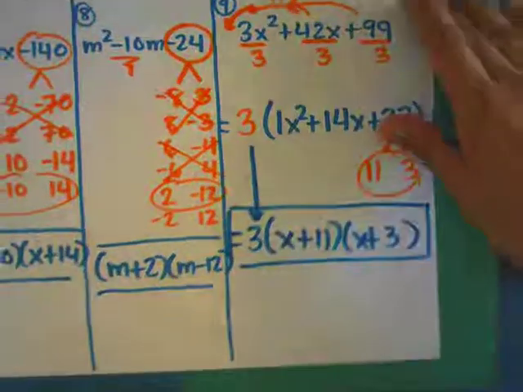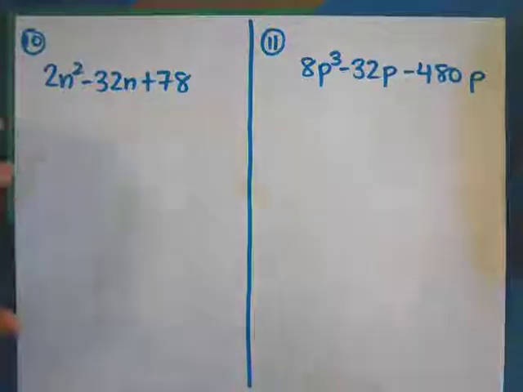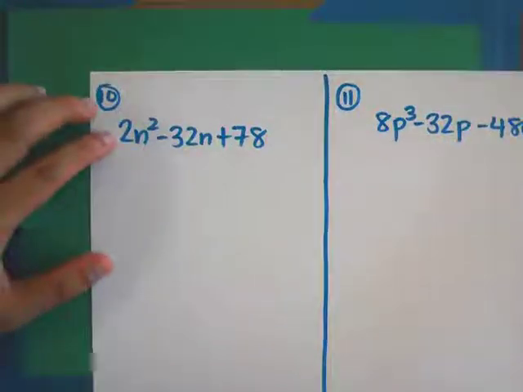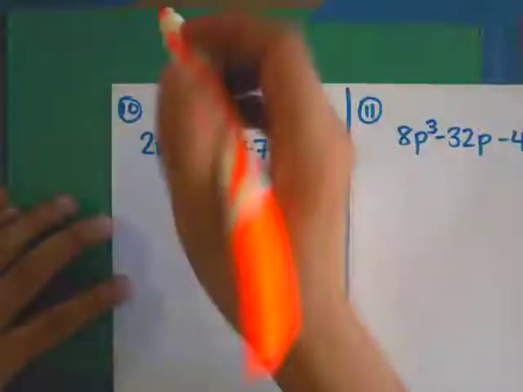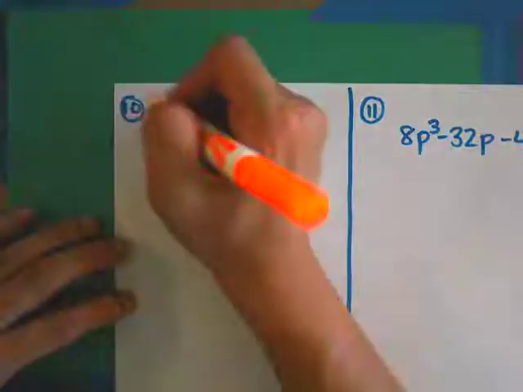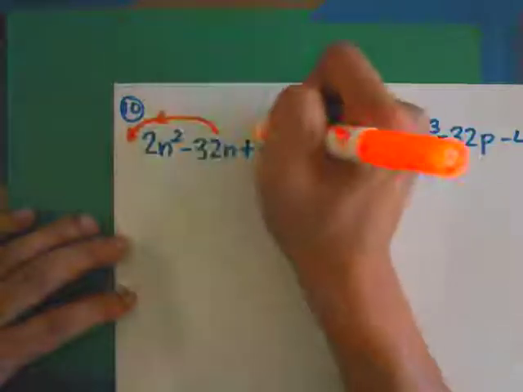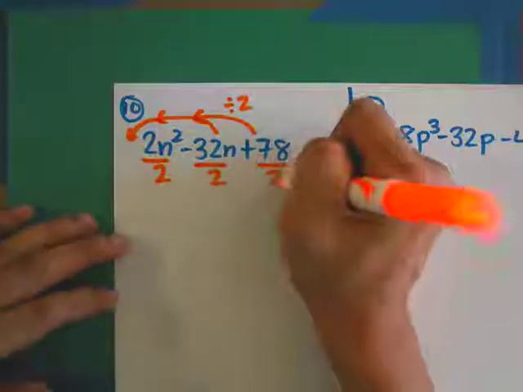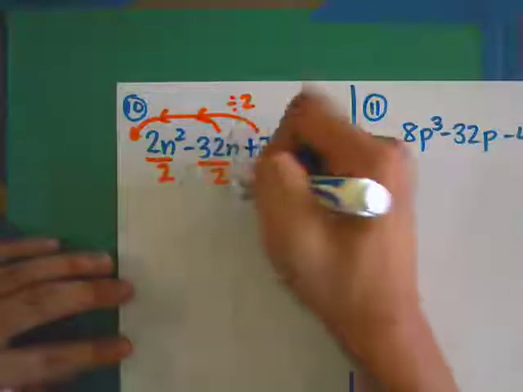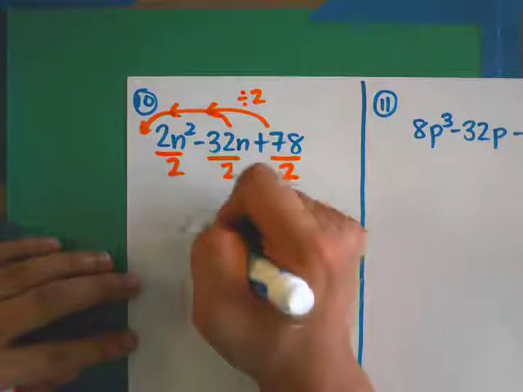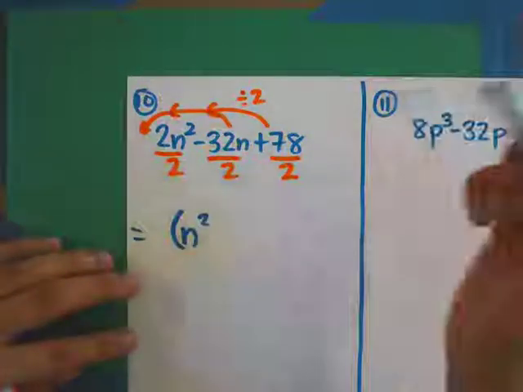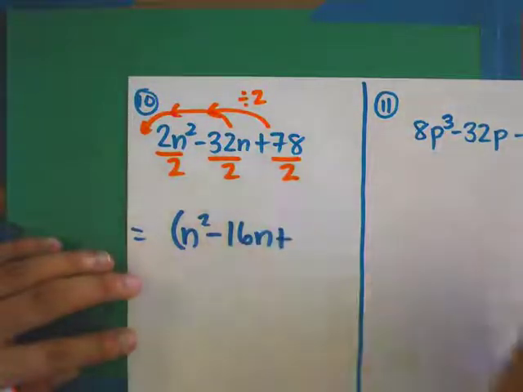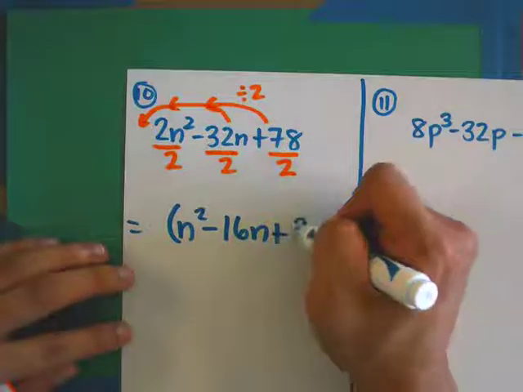Okay, all right. Here are the last two. So I'll start with 10, and then similarly to number 9, let's just see if we can do a GCF, a greatest common factor. Usually I try to use the 2, the one in front of the n squared, and it usually works. Sometimes it doesn't, and if it doesn't, we'll have to figure out another number. Okay, so that means if it doesn't, I'm just going to scratch this out and try another number. Okay, anyways, this is going to be n squared. Half of 32 is 16, so minus 16, and then what is half of 78? It is probably going to be 36.